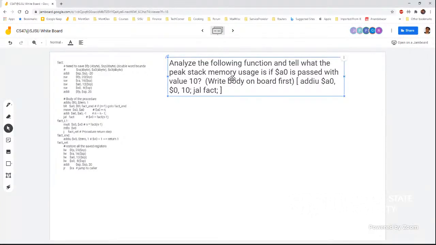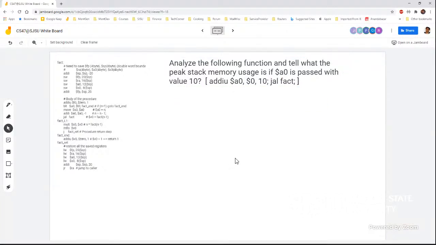This is more like I'm setting the A0 register with a 10, and just call JAL fact. Then once it returns back to this caller, how much total memory was used in the stack. That's the problem we want to solve at this point.